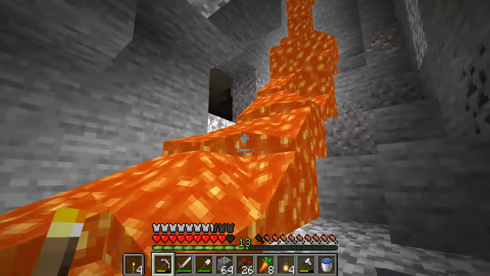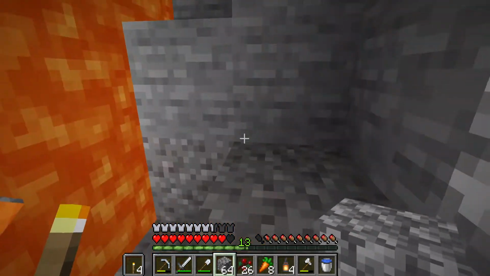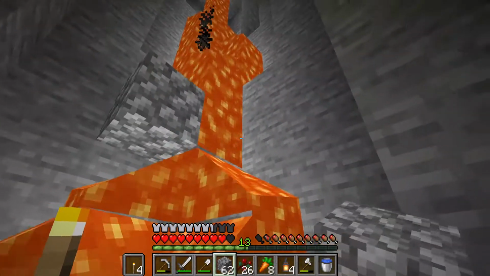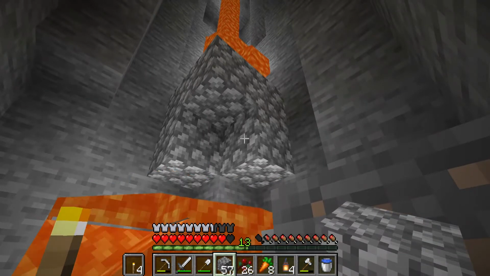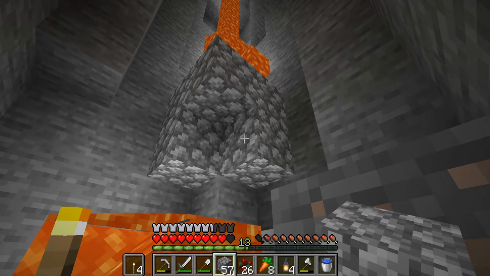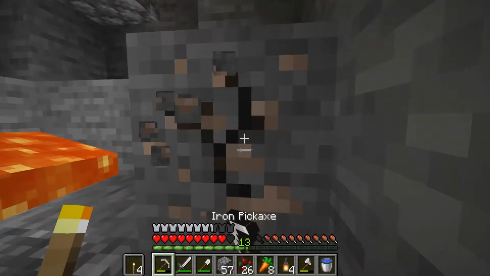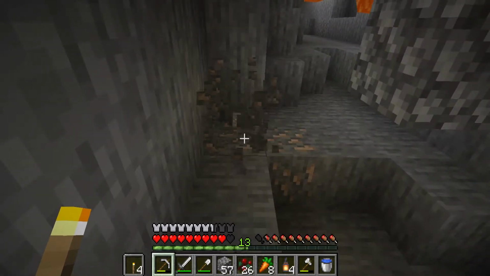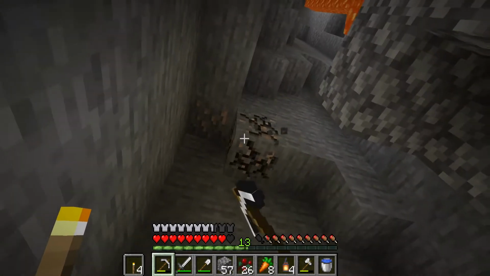Woohoo! There it is! There's our diamonds. Wow, that is a lot of lava just flowing. Uh-oh. Please don't tell me I messed that up. I was afraid it was just going to overflow again. Alright, grab some of this iron while we wait for this to go down, because I don't want to drop any diamonds in the fire.